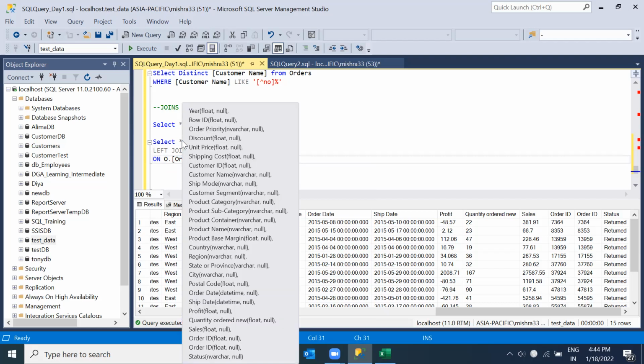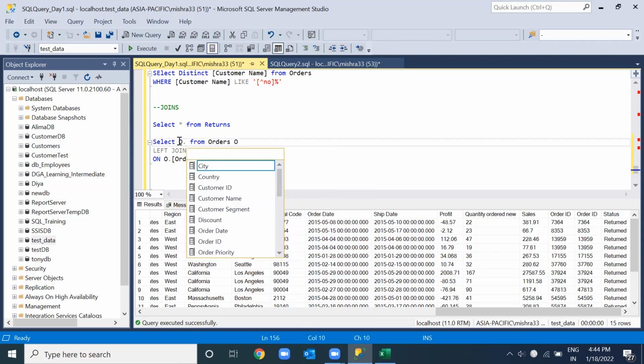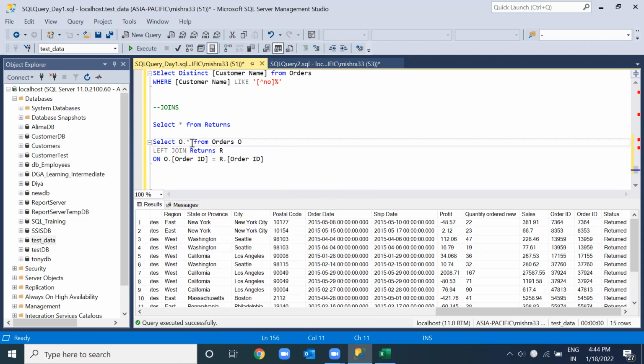And then when we are writing the select statement over here, I will say O.star. That means bring everything from the O table. And then after that, I will say R.status, right? So we are saying bring everything from the O table and only the status. If you don't need everything from the orders table, we can specify the name of the column that we want.